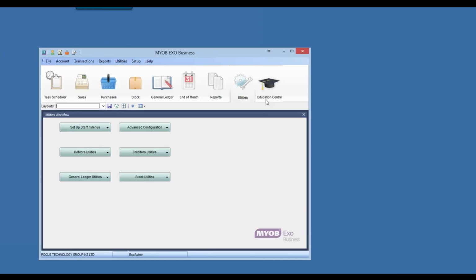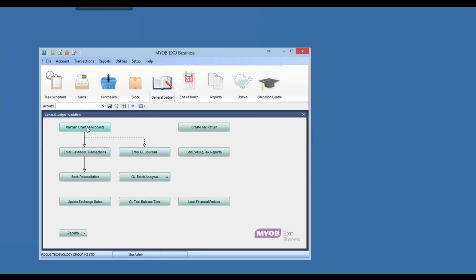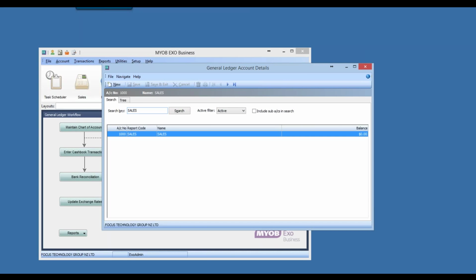So just briefly, the difference between a typical end of month rollover and an end of financial year rollover is that the end of financial year takes the balances of your profit and loss accounts and posts them through into what's called retained earnings, and that's a balance sheet account. So after you process the end of financial year, if we pop into our chart of accounts and find our sales account, we see that now that we've processed the financial year, our balance is zero. And that's all ready to start the new financial year fresh from a blank starting point.